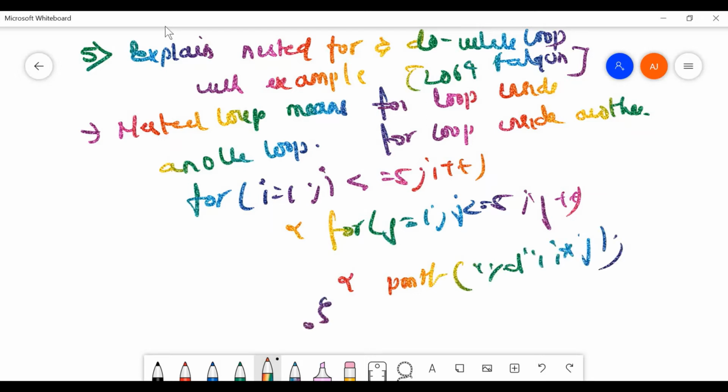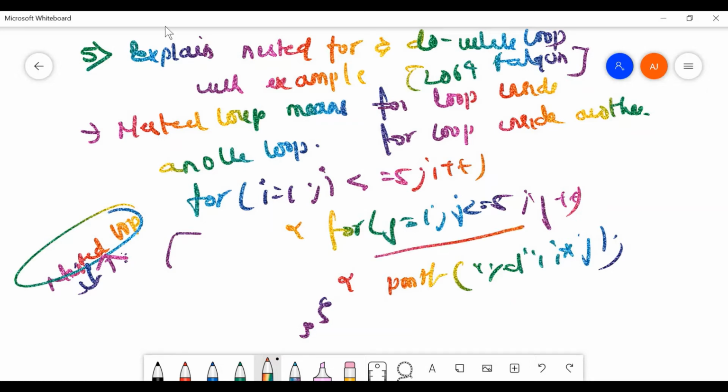Again, the concept of nested loop. The video we have already made on the concept of nested loop has been uploaded in our channel. So if you don't have the detailed concept of nested loop, please go and watch there. In nested loop, first of all this loop is executed 5 times, and if we execute this loop 1 time, this loop is going to get executed 5 times. Please go and watch there, because if I start explaining the concepts here, it will be a very lengthy video.